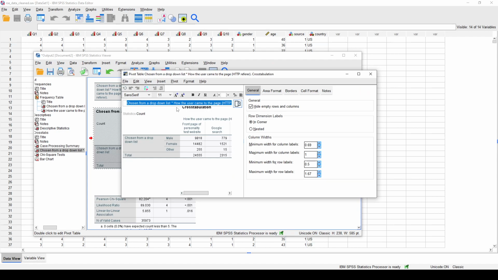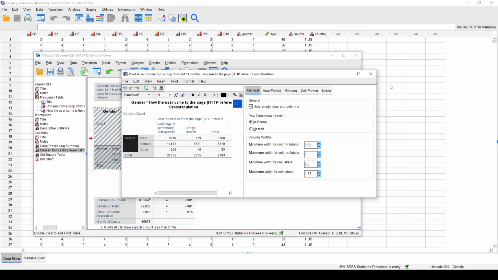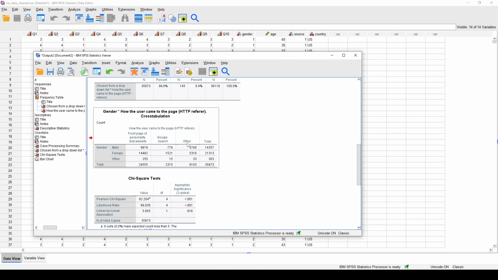Instead of editing the whole table, I'm just going to edit the particular thing, because I actually quite like "how the user came to the page." I think that makes a lot more sense than source, but "chosen from a drop-down list" doesn't make much sense to me. So I'm just going to change that to be gender manually by double-clicking into the section I want to edit and typing the word that I want to see, and then I'll X out of it. And I don't get that glitch this time, which is kind of handy.